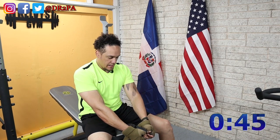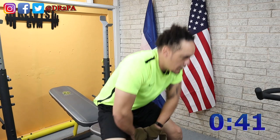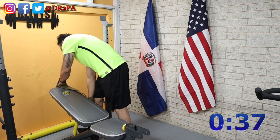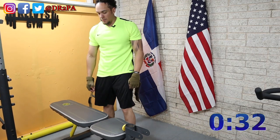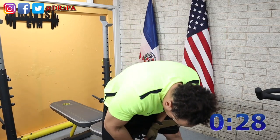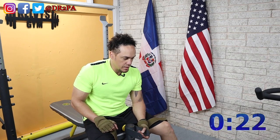Oh, and I hope it's not overexposed either, because that will definitely stink. All right, time is almost up. Let's make this bench flatten it up a little bit. Here we go. So we should be able to press this thing without much of an issue.